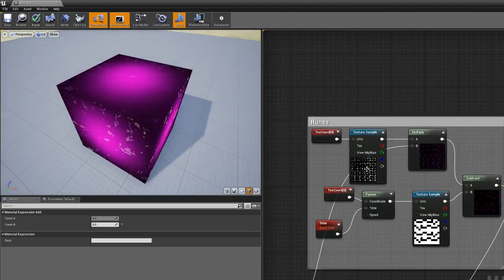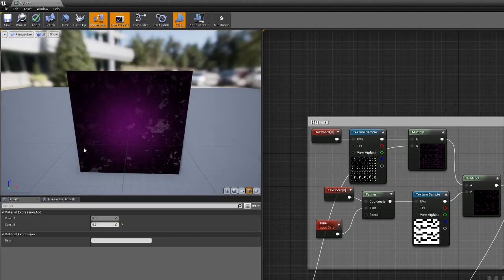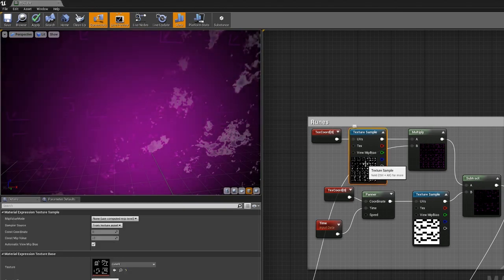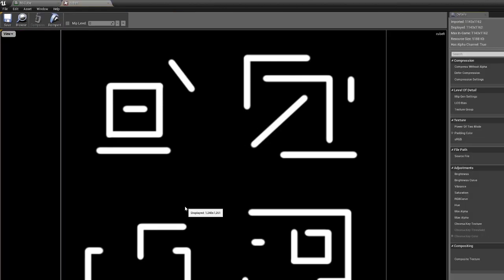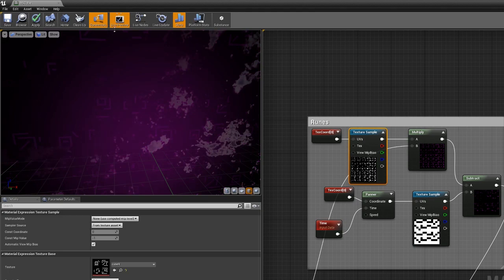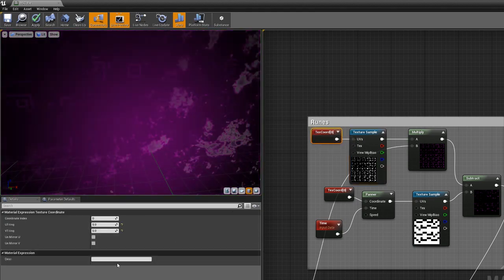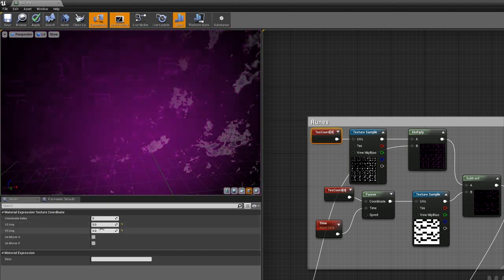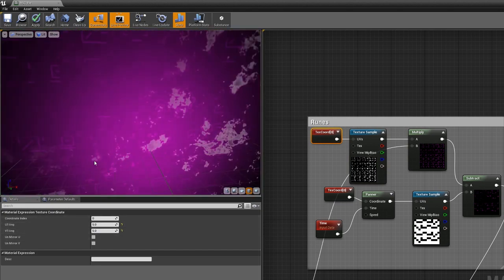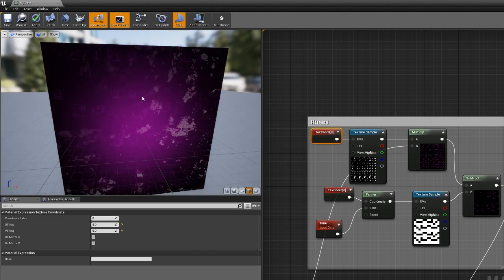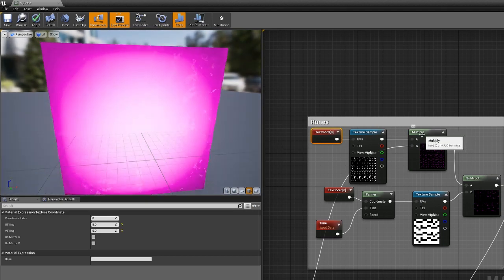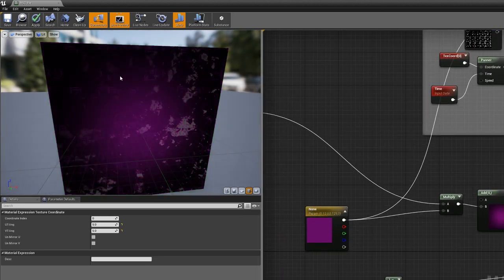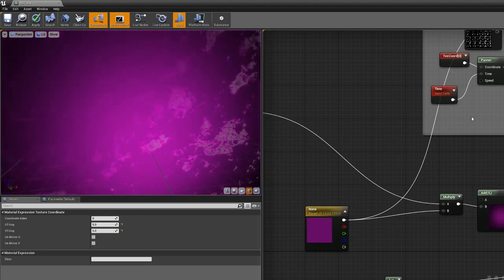And this is the runes, the little symbols that you can see on the side here. I drew these in Photoshop and then I changed the TexCoord here so that the tiling makes them smaller, because if I just have this set to 1, they're the whole size of the square and I didn't want them that big. Multiplying it with this purple makes them more purple instead of white, because initially they were going to be white.